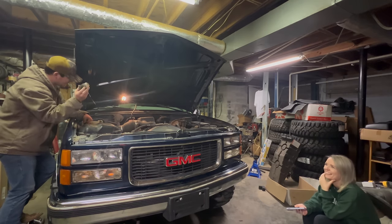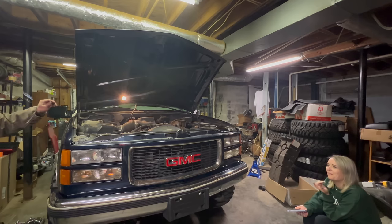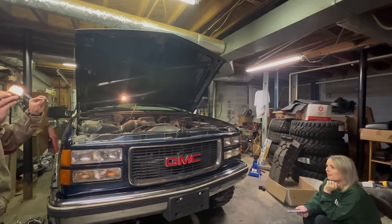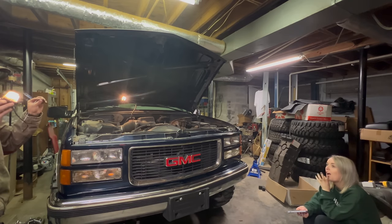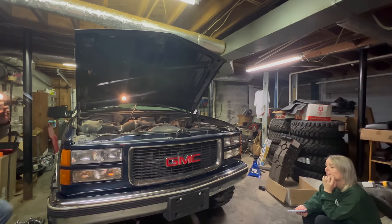Shut up. A flashlight, yes. That's really cool. It runs the full length of the truck. You don't like the whole thing? Like the whole thing, it can go to the back. It goes to the back of the truck. It has a little fishing pole, a fishing reel.